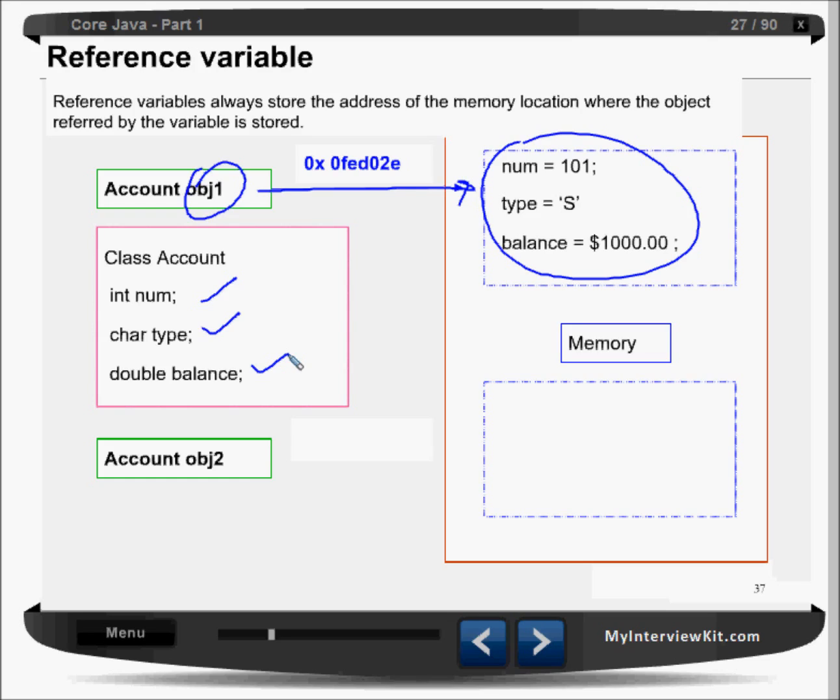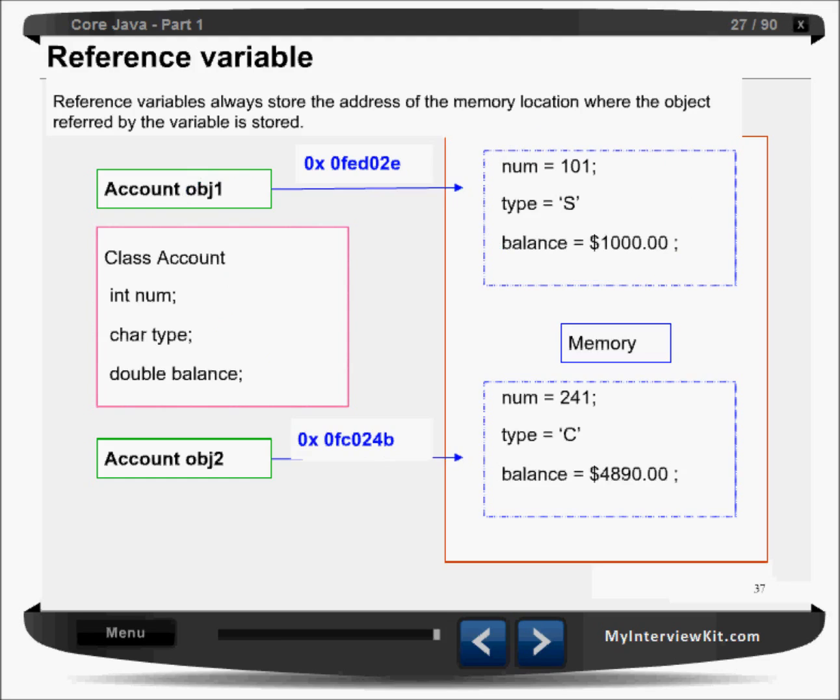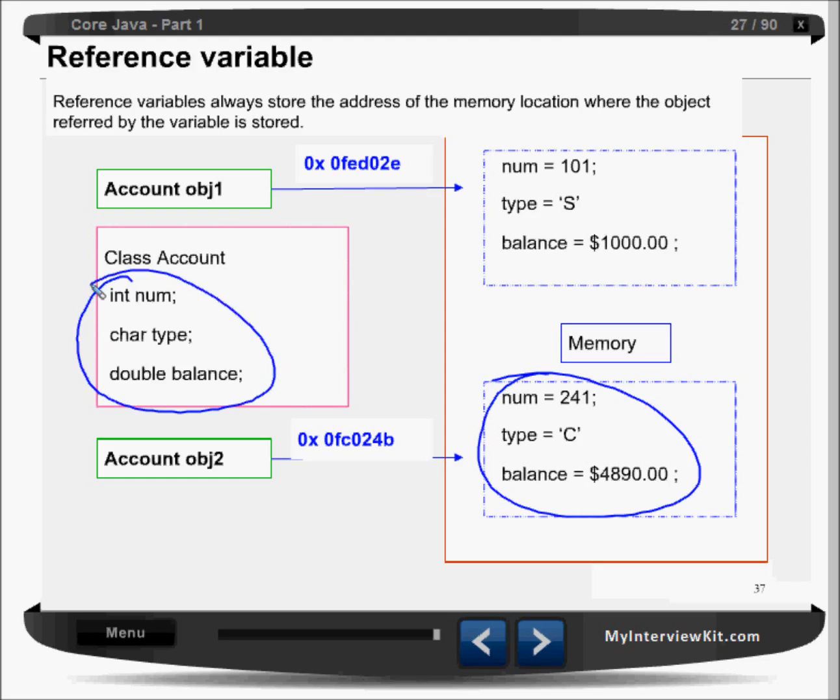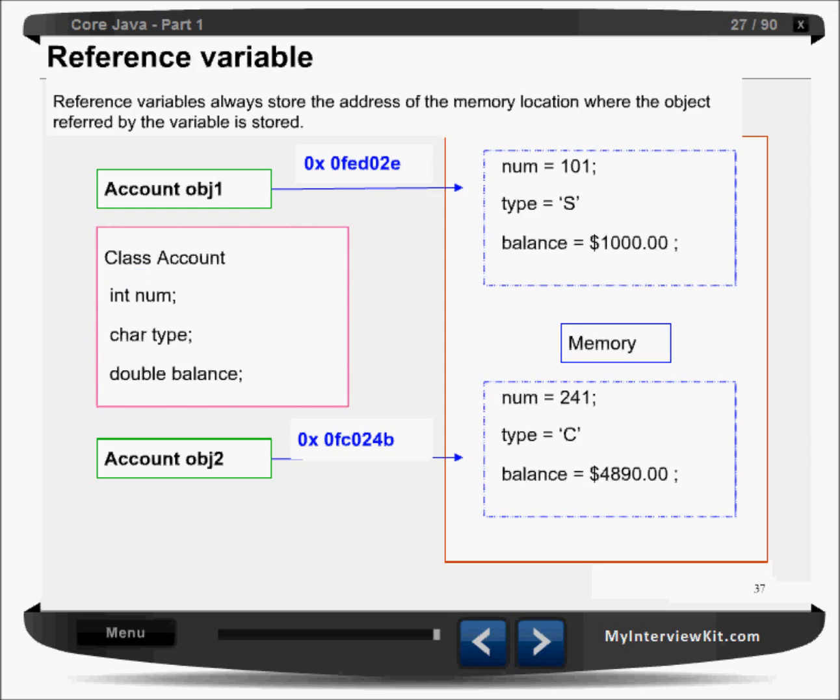In the case of another object, it again has some reference, and new memory is allocated having different values. So if we have a number of objects, all objects have different sets of properties, but all objects share the methods. And this happens in the heap memory.